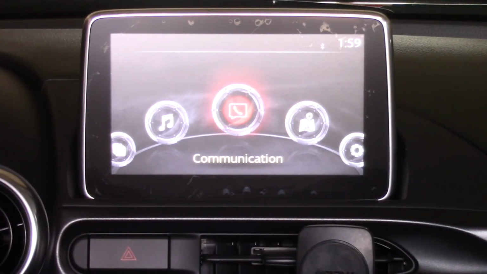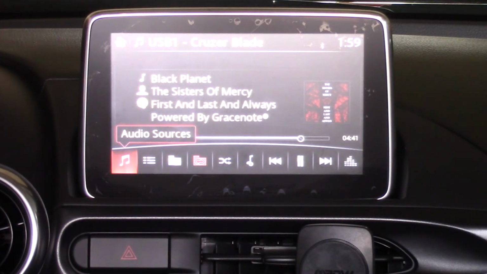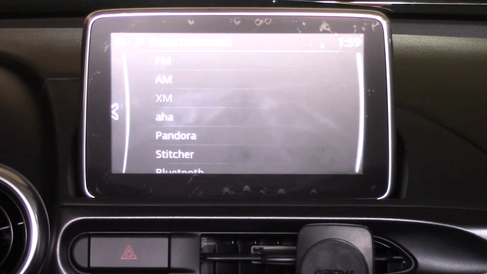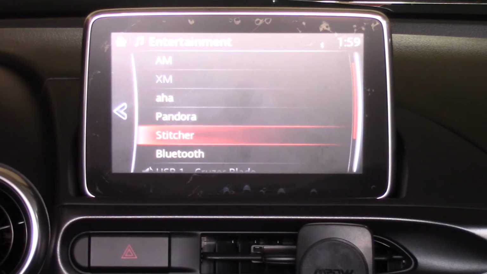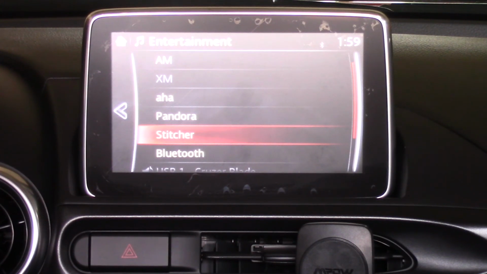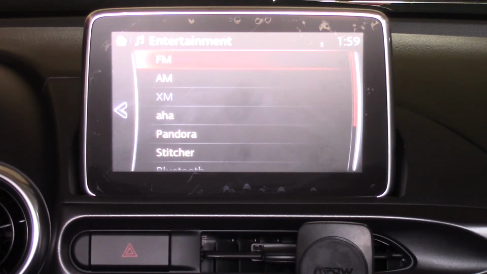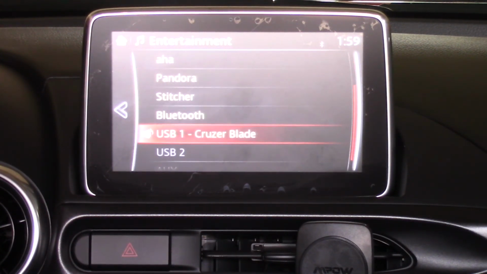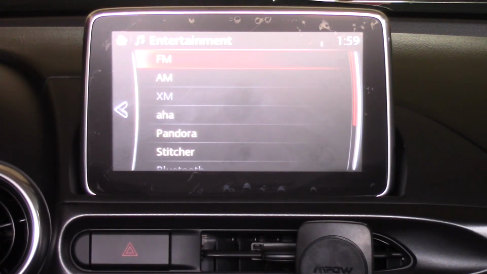The next set has to do with the audio system, so I'm going to go ahead now and select Entertainment. Now, if we go to Audio Sources here, we get the default list, FM, AM, XM, and so forth. Now, quite a few of us might not use a number of these very often. So this tweak allows us to change the order. I don't think we can completely customize it, but there's a more frequently used order where things like your USB stick, which most of us probably use fairly frequently, would just appear higher in the list. So that's one thing we can do.